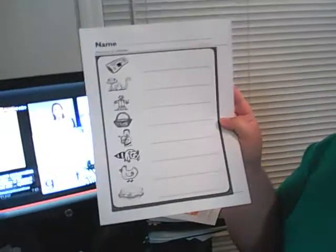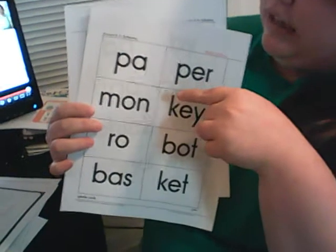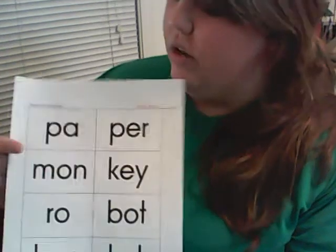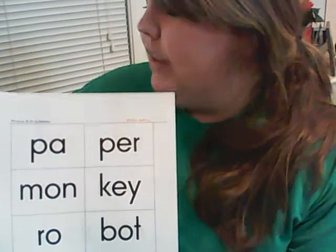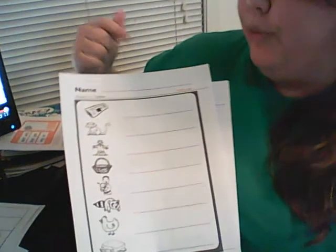Okay, so after we watch the video, the students can participate with it and do the mouthing and the clapping. And then after that, we're going to move on to our first activity, which is picture it in syllables. Every student is going to get a student sheet that has pictures of different things, paper, monkey, and then I'll be handing out these word cards, and we'll cut them up, and you can see how it has the different syllables, like paper. And we'll mix them all up, and they'll match them up and make a word with them using the 2 syllables. And then once they have the word, they'll write it down back on their student sheet, right beside the newspaper. And that's what we're going to do for the first activity.